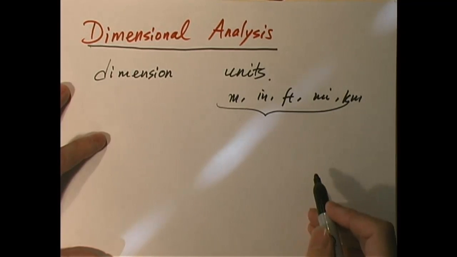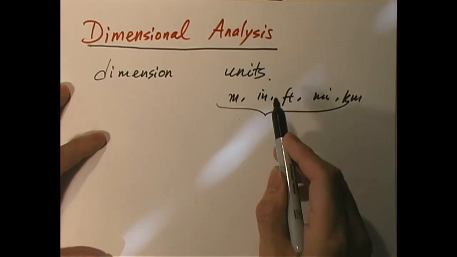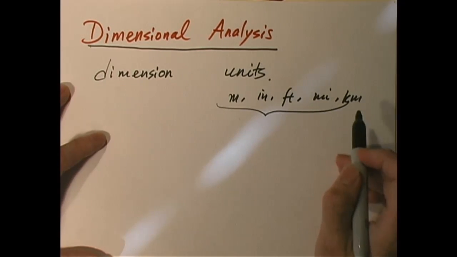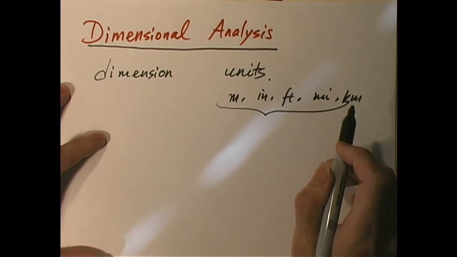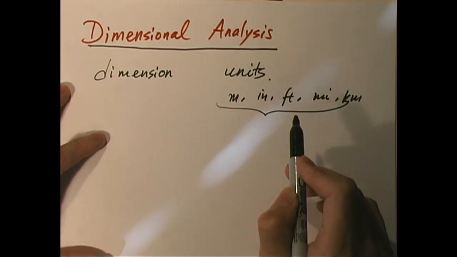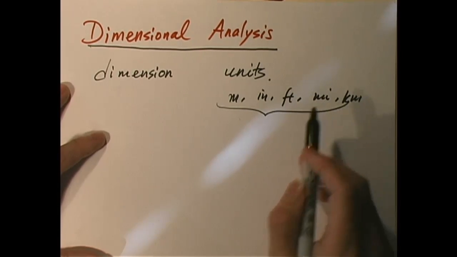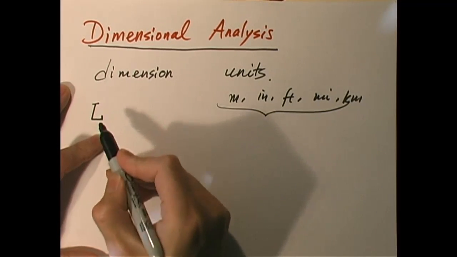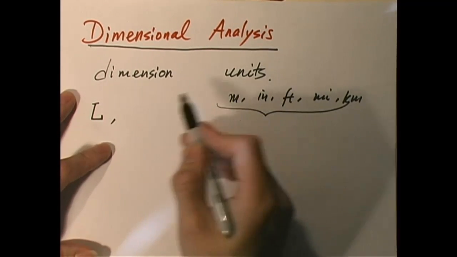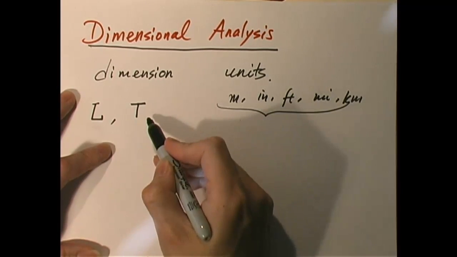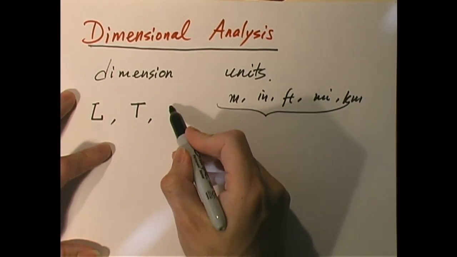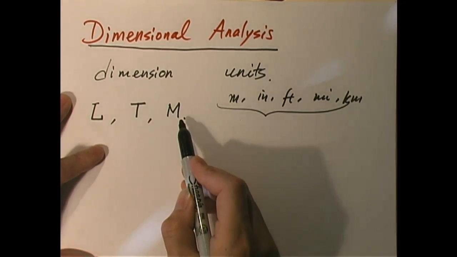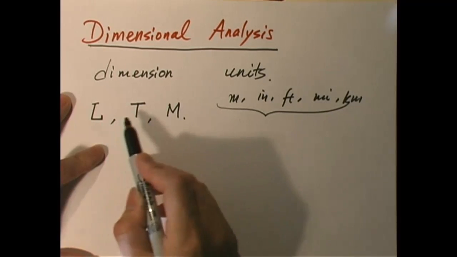All right? In dimensional analysis, I don't care whether we use meters, inches, feet, whatever, as long as a quantity has the same dimension, which is dimension of length or dimension of time, whatever. That's all I care. I don't care whether you use meters or centimeters to express that length. As long as it's length, that's all I care. So, what is the dimension of length? We call it L. That's the symbol we use. The dimension of time is denoted as capital T, and the dimension of mass is denoted as capital M. In mechanics, these are the three basic dimensions. All other quantities will have dimensions based on these three.